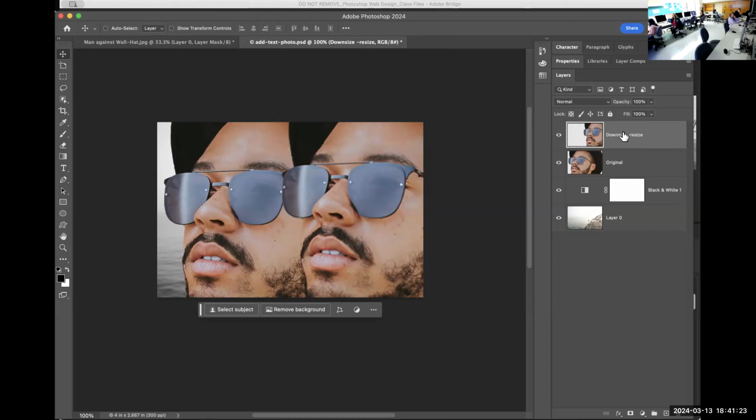So I'm going to go back here to where it says downsize, resize. I'm just going to call it "do not upsize," for example, because that is an example of the one that I went down and up again. Bad idea, right? You can call it whatever you want, but this is the one that I want to say don't do. We're going to leave that one there.